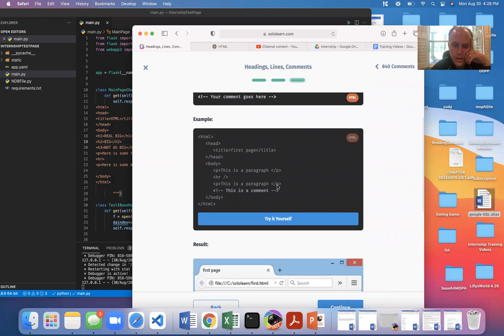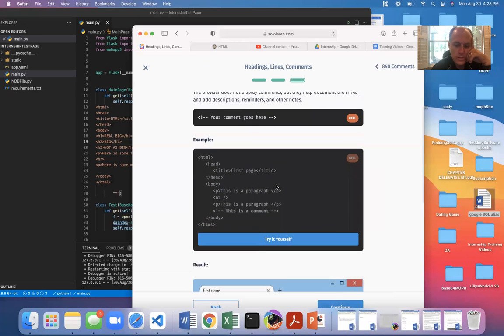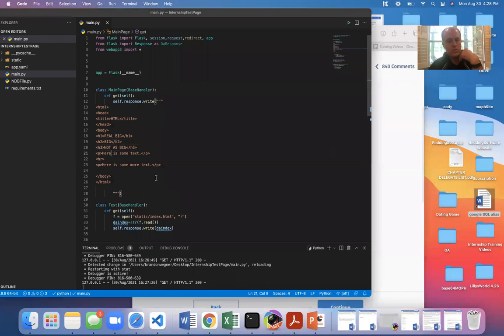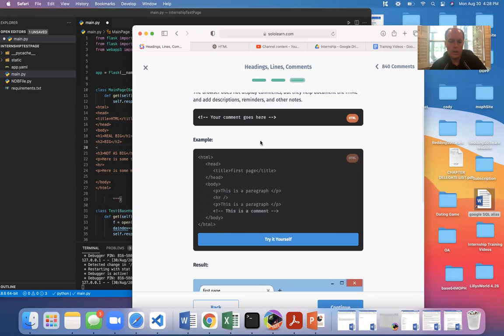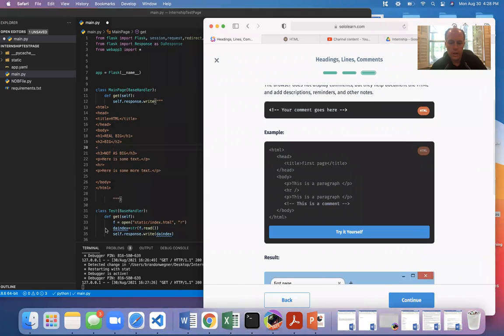Anyway, so the last thing is comments. With comments, if you just want to put something to remember, but you don't want it to print to the screen, then go ahead and add your comment.